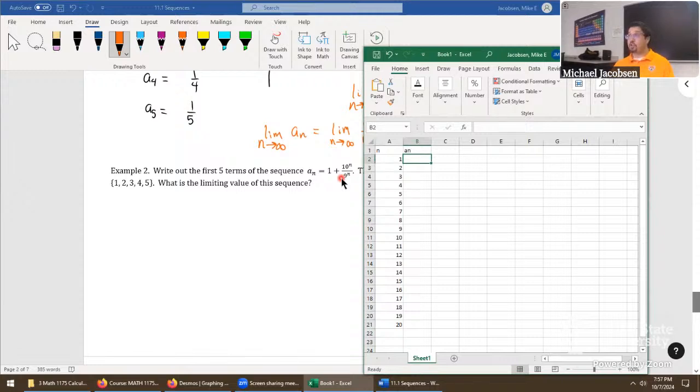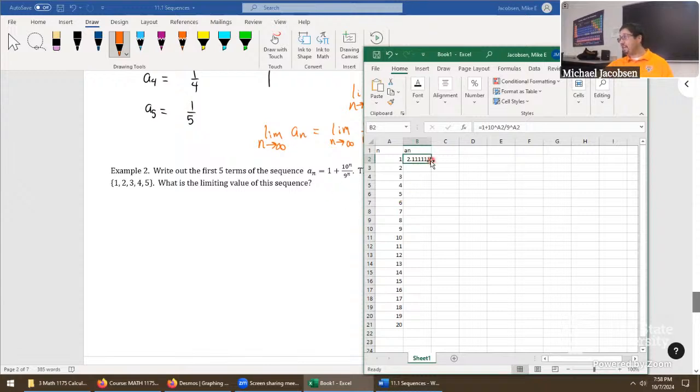To get a formula in, if you decide to use this for the homework, again, it's only for the sake of extra visualization. You don't have to. But if you decide to use Excel to visualize in your homework, here's how you do it. Go equals, put in a 1 for that part of the formula. Then it's going to be plus for this part. Go 10 to the power, and you don't want to put in n. Left arrow, a2 is our index n. Then divide by 9 to the power of a2, that's our index n. We get that value out, 2.1 repeating.